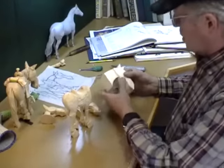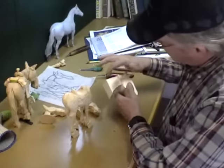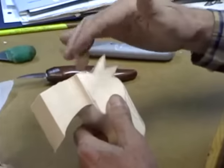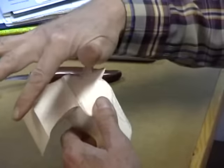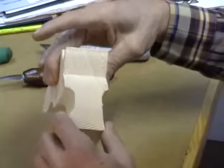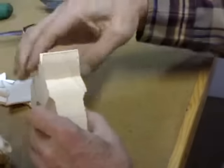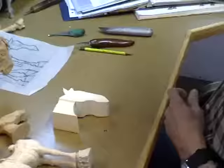Well, my big idea didn't work out, so forget what I said earlier. Anyway, instead of having those, whatever you call it, back here on the back, just go ahead and cut that off straight back, but still leave the neck elongated a little. You want it longer than the finished neck, okay? And also what I did after I looked at the block, I went back to the saw and took a little off each side, okay, to narrow down that horse, because it was way too thick, okay?